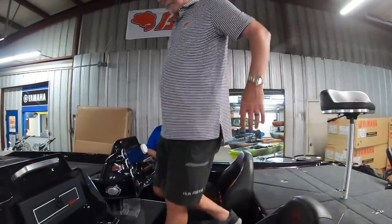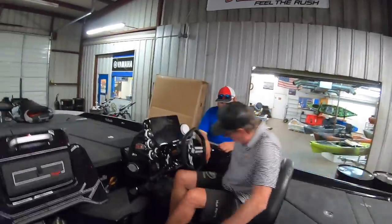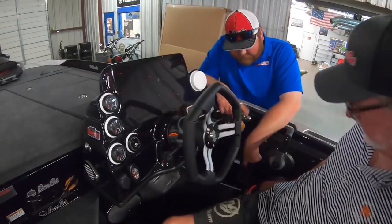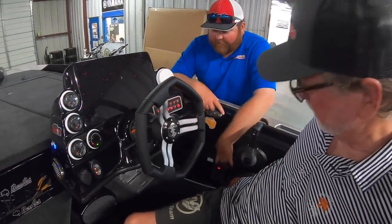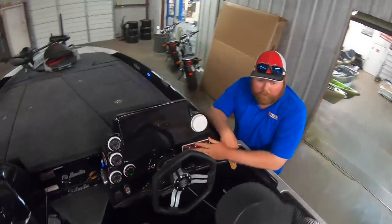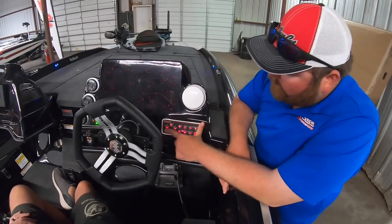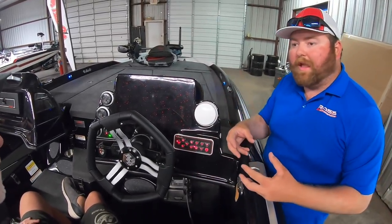Okay. Let's come down here to the seat line. You can sit there. Doesn't matter. So you do have a master power switch here beside your console. Okay. So since the back of the boat is turned on, we're going to flip that switch on. What that does is turn on power for our touch panel. On our touch panel, we have our air rate. The air rate pumps water from the lake through the spray bars into the live well.